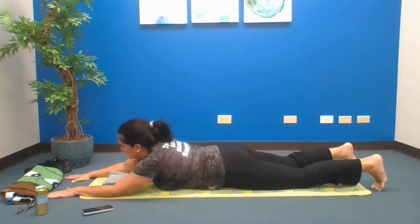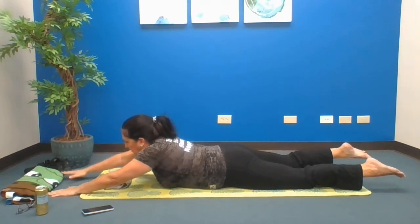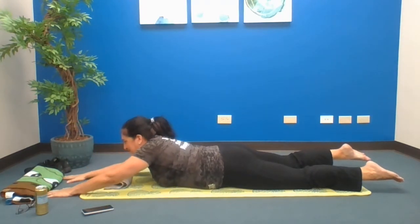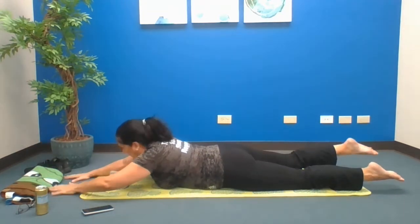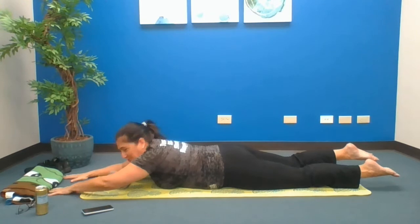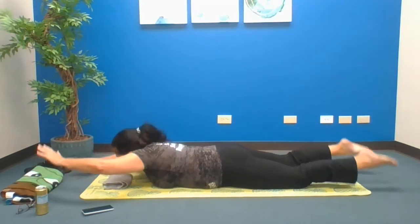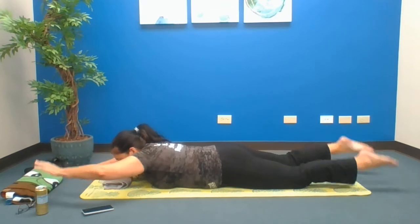Another version: toes up, chest up, and then you're just going to alternate the hands. You're going to feel yourself rotate a little bit in the upper body. If you're coordinated and comfortable, just lift the opposite foot — that's totally optional, a little more challenging on the lower back. And for those of you super fit folks, we're going to lift and paddle. You need a pretty good strong back to be able to do the paddles. Four more, three, two, everybody rest.